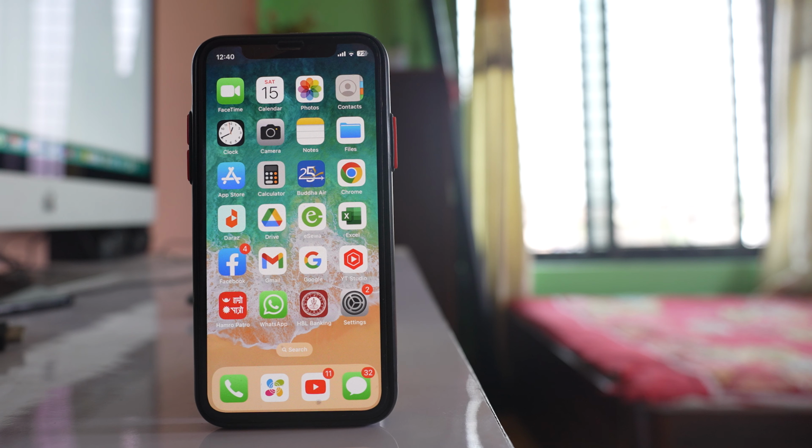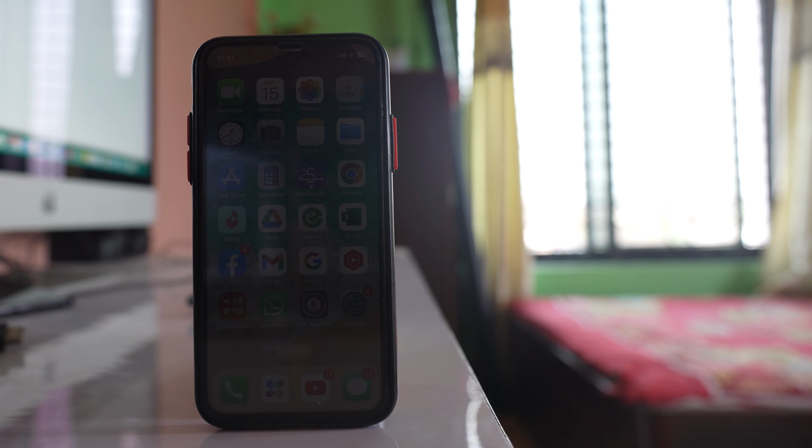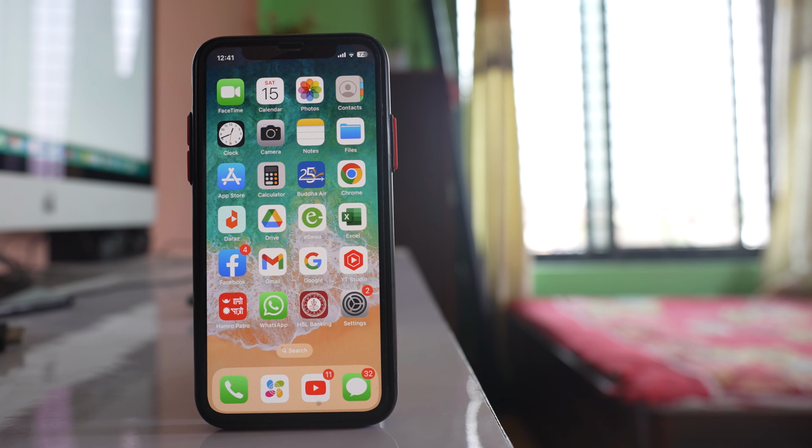In this video today we will see what to do if the screen of your iPhone dims and is not visible outside in the daylight. Actually, the brightness of the iPhone screen will change according to the light outside. So if it is in a dark room, then the screen of your iPhone will brighten up, and if your iPhone is out in the daylight, the screen of the iPhone will dim.